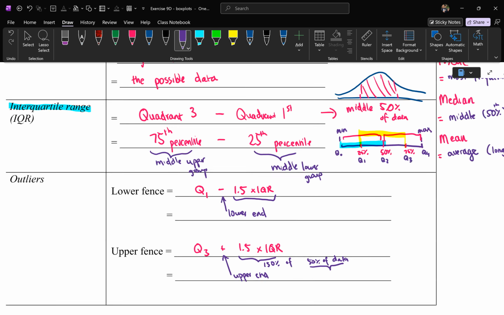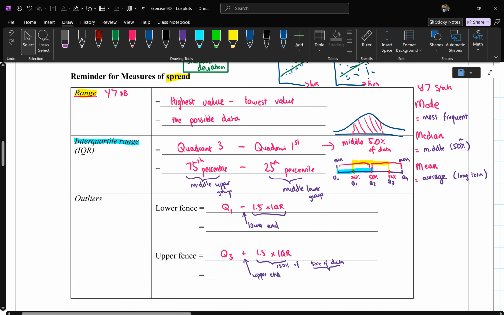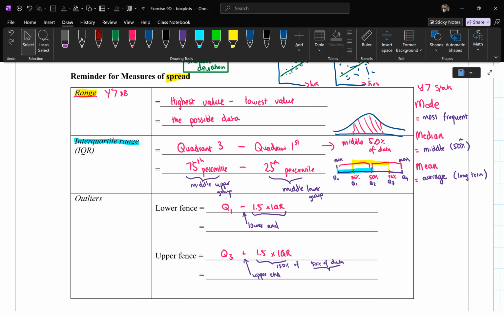Okay, so that's just a reminder of your year 7 to 10. Essentially, that's what we're going to be doing. Year 7 to 10 mathematics. IQR outliers, and most of year 10 who go to general maths, this is what they essentially study. Okay, it's about breaking it apart and interpreting it in terms of data and then explaining it verbally and written. That's what they do at general maths.